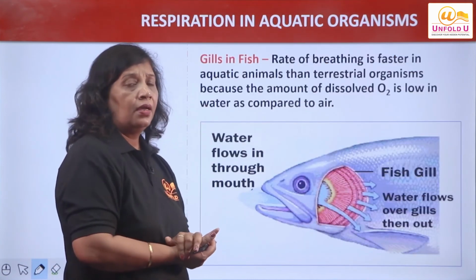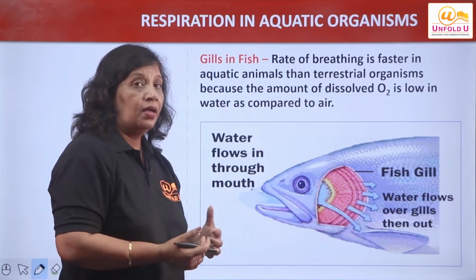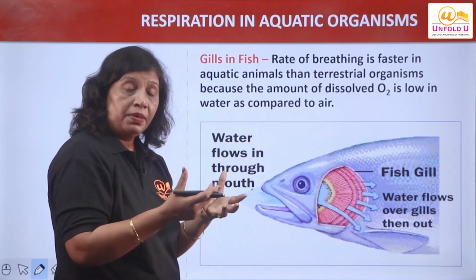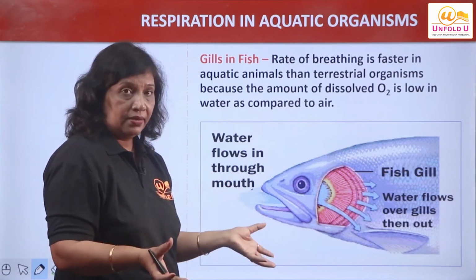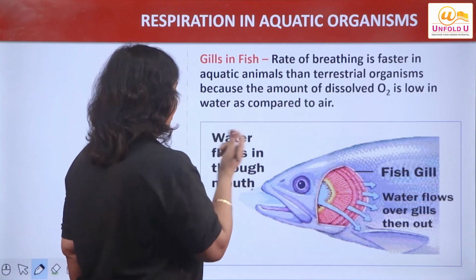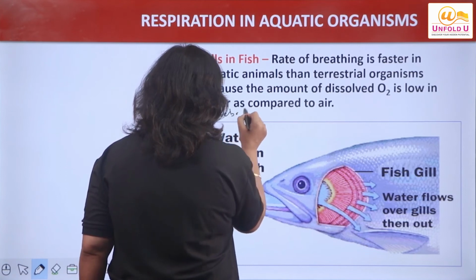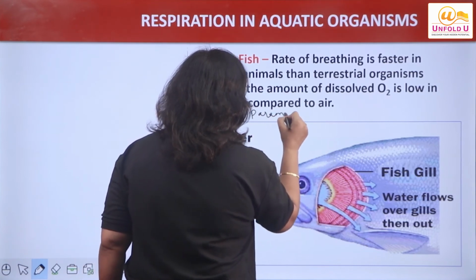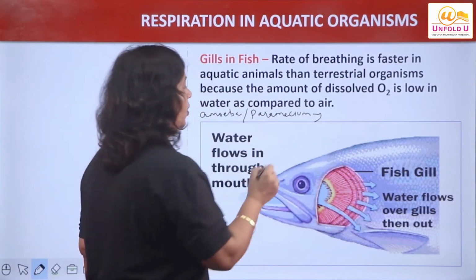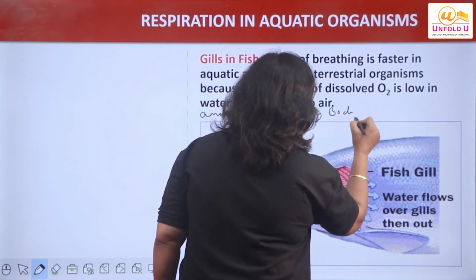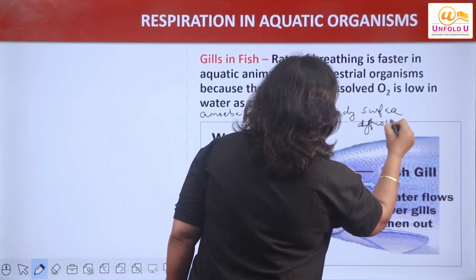Now come to respiration in different organisms. We will take up aquatic organisms later. Let us understand how respiration is taking place in other organisms too, whether we talk about lower organisms or higher ones. There are different structures which help in respiration. In case of amoeba or paramecium, how does respiration happen? By the process of diffusion through the body surface. So the structure involved is the body surface, right? And it is taking place by diffusion, right?